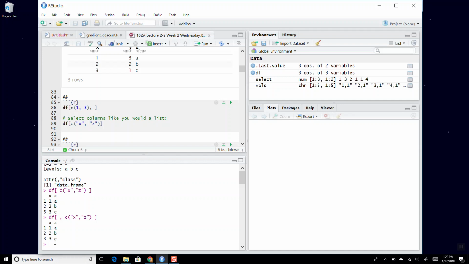Okay. And so if I did df bracket, and I did false, true, false, and I forget to put a comma in here, what will this return?